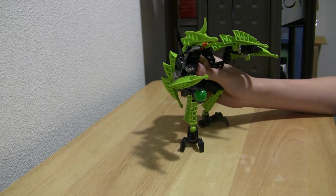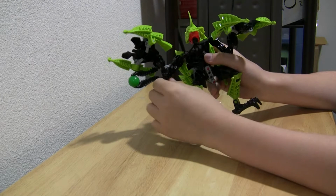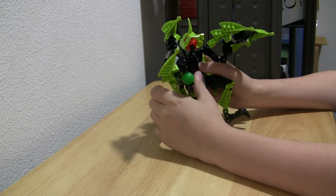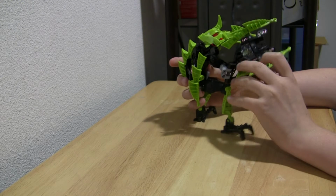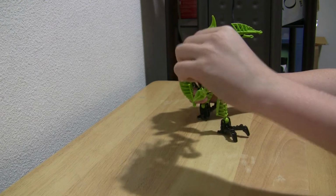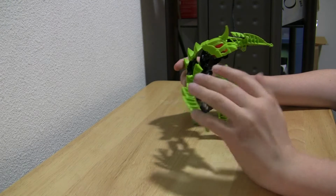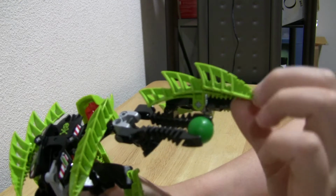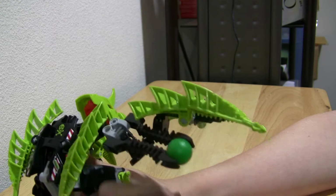Let's start with the arms now. So the arms, we basically get that 2008 Bionicle arm with the 90-degree bend for normal, and then we get the hand piece, and then we get this piece used again with more stickers. There are, let's see, quite a few stickers. Then we get this piece, which is this cool fin blaster thing. They put a lot of detail into it.